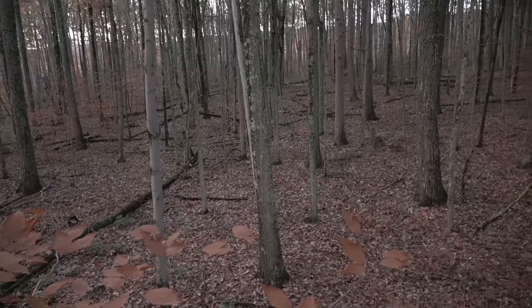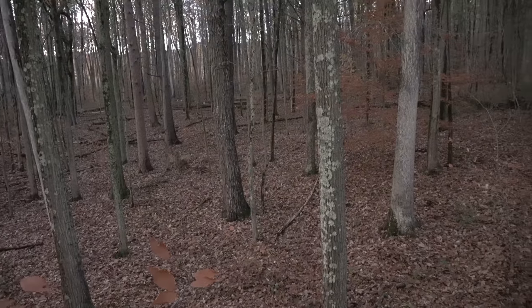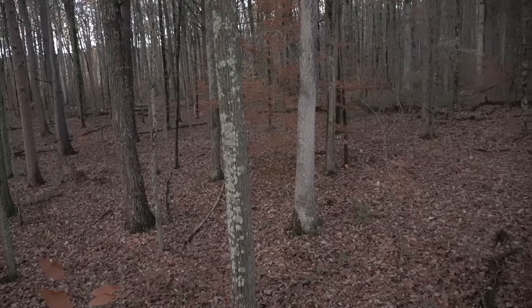So this sit really is more of an observing sit. I can't confidently say I know how these deer use this piece of land. I've hunted it before, but it was in the peak of the rut when deer are just running around like crazy. I don't know how they use it right now. So I kind of want to sit back and see what happens and then make a game plan for the future to move in closer to that area.